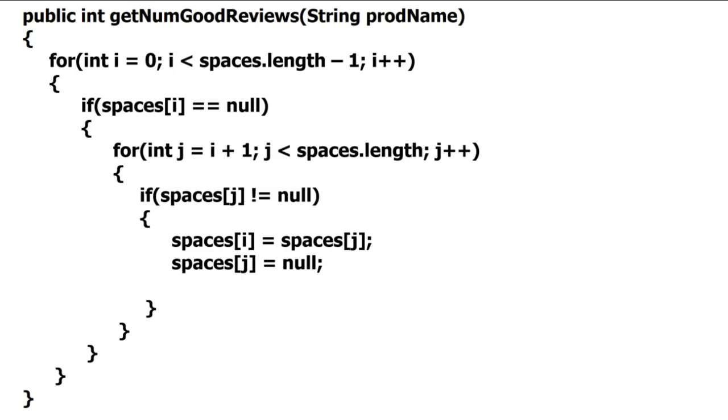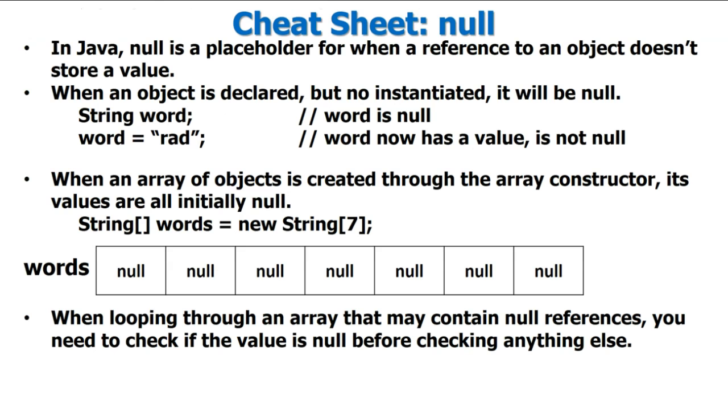The trick with this one then is I also need a break statement. I need to get out of this loop. Once I make that one switch, I no longer want to keep looping through and changing things. I want to break out of my j loop and go back to my I loop and start looking for the next null spot. Okay, a lot going on with that one. If you've got to pause the video and study that or listen to my explanation again, feel free to do that.